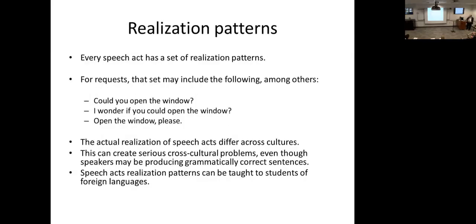Then Searle introduces this idea of realization pattern that was then taken up by many people beyond him as well. So the idea then is that every speech act, every one of the 5, has a set of realization patterns, okay? And a realization pattern is a collection of ways that you can do that speech act, okay? So take, for example, promising, okay?